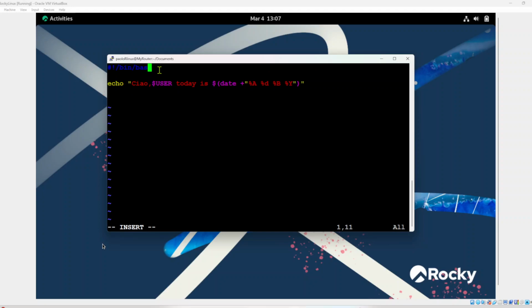So I can avoid putting it, but it's always better to remind the system which command interpreter you want to use. In this case, bash. Otherwise, you can put ksh, tcsh, csh, whatever you want, or sh, the simple shell. I put bash. Then this is my command: echo, I want to print the user that is logged in at this moment, and 'today is', and here it will print the date on the screen. So this is an executable script.